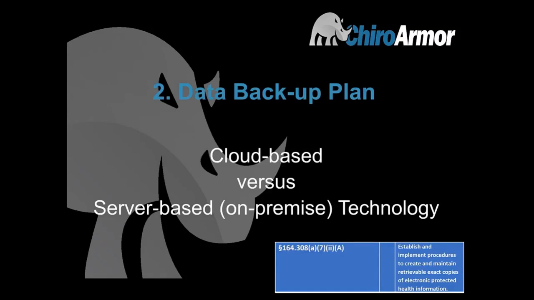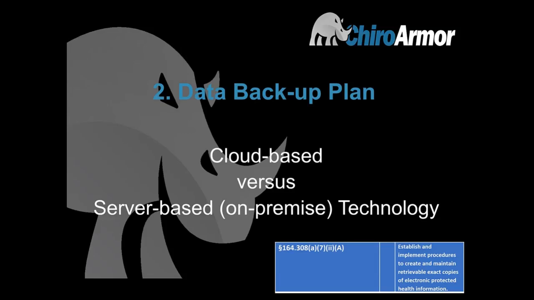Then we have data backup, and of course the system that you currently have may be cloud-based, it may be server-based or on-premise technology. Some of the key things to think about along these lines is that for those doctors that are utilizing cloud-based EHR systems, they typically have the cloud-based backup and redundancy set up and are currently HIPAA secure. And so checking on that, making sure that you do get the data backup plan from your cloud-based vendor, from your EHR vendor, if they are cloud-based, is very important to have in your documentation.